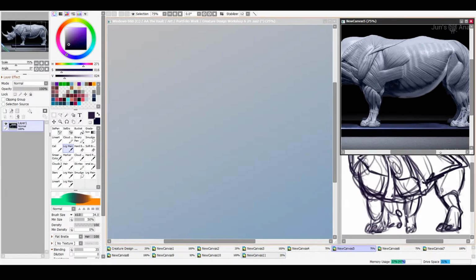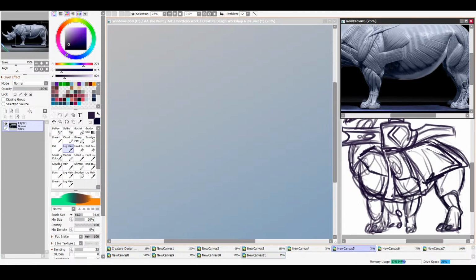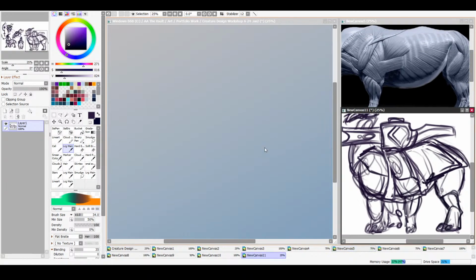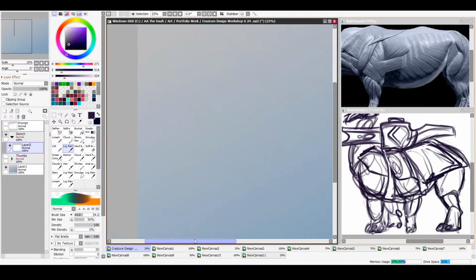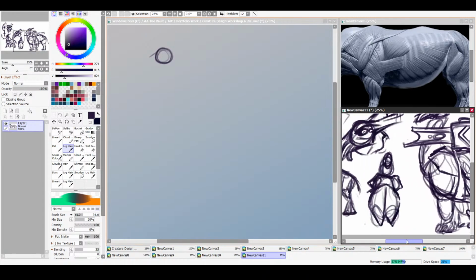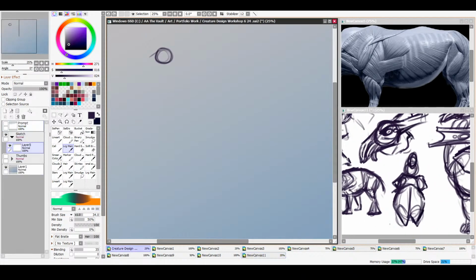And then bring that up a bit, because I still want to look at my rhino anatomy. Also, if I ever go quiet for an extended period of time, it's just because I'm concentrating.